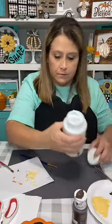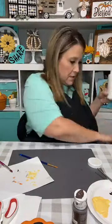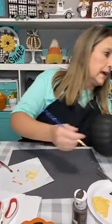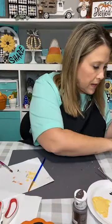I'm putting some white Waverly paint out, and I'm going to paint the nose and eyes and stuff on this one white, because it's a black pumpkin. So we're going to paint them white. Oh, I can't see my face over here. Got him all covered up. Let me find a paintbrush.